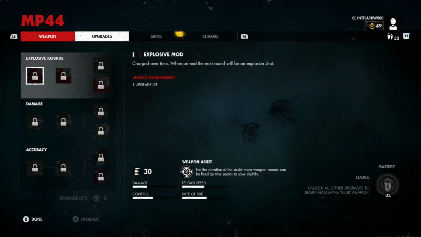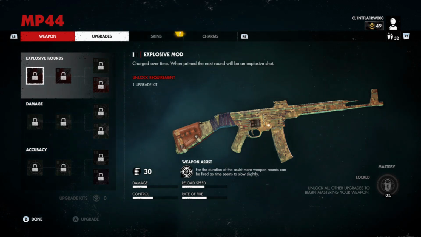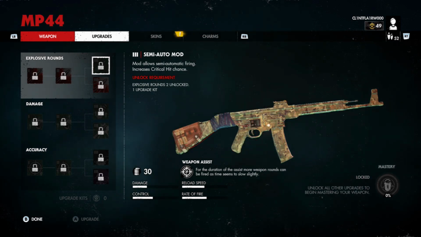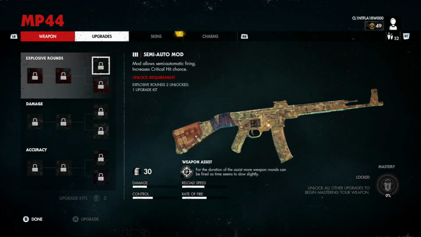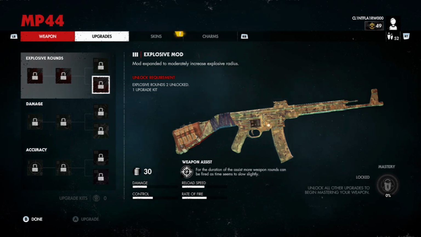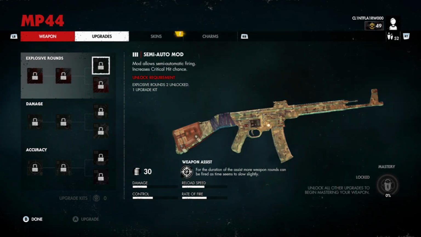Now we'll start at the top. This has got explosive rounds, there's damage, and there's accuracy. So in the explosive round skill tree, we've got the explosive round, and then again the explosive mod, and then a semi-auto mod. That mod allows semi-automatic firing and increases critical chance. Again, that's a nice one. Or the explosive mod that is expanded to increase your explosive radius. I prefer semi-auto.